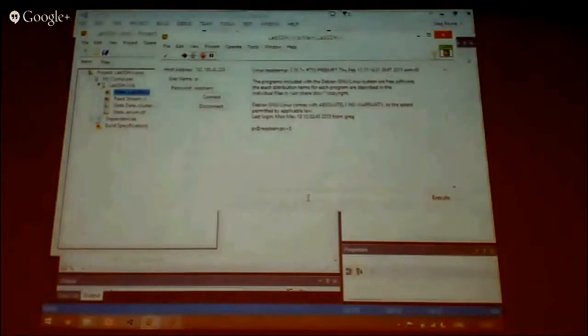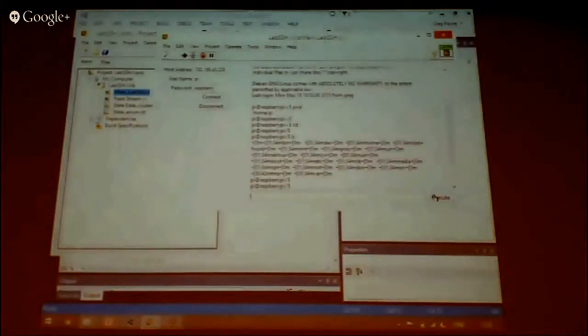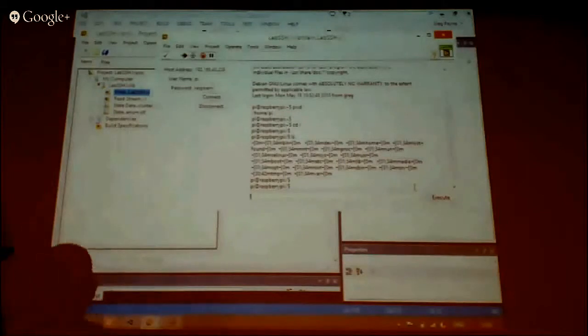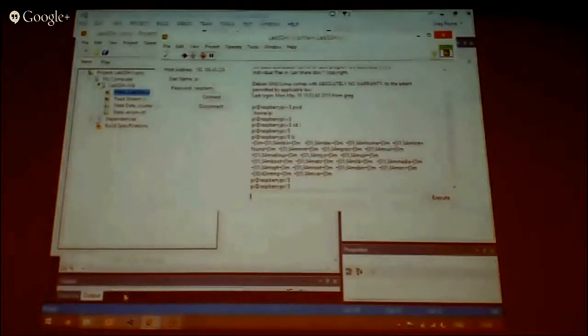So now what I can do is ask what directory am I in? It comes back with its directory. So I can change into, well, let's go to root. So I can now change directory to root and do a list there, and it comes back with all the directories in the root. So by doing it this way, you get the response, and you can do a lot more two-way communication with your device or target or whatever you're talking to. So that's where I'm at with that.